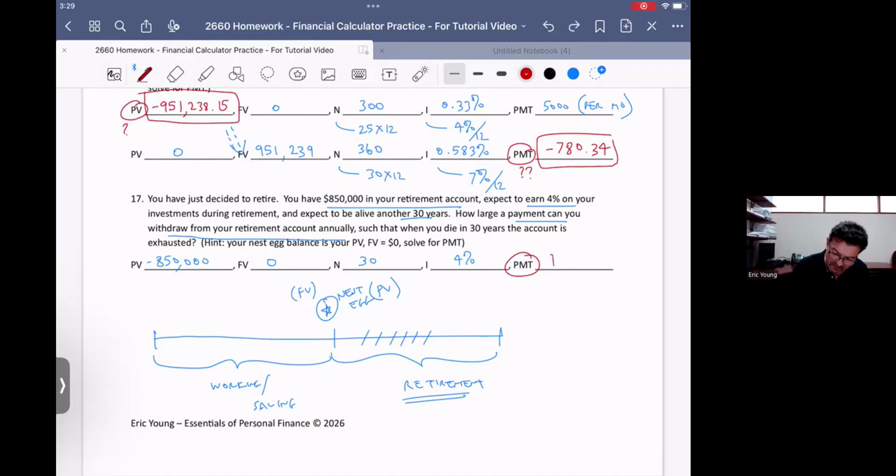Plug it in, and you get $49,155.58. And now you know I have an exact amount that I can take out so that I don't outlive my money, retire, or spend my last years in poverty. You can plan accordingly. This is time value of money, my friends.